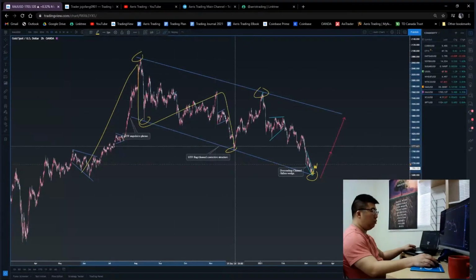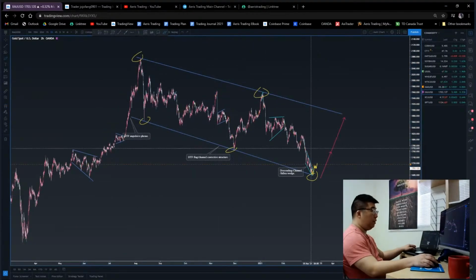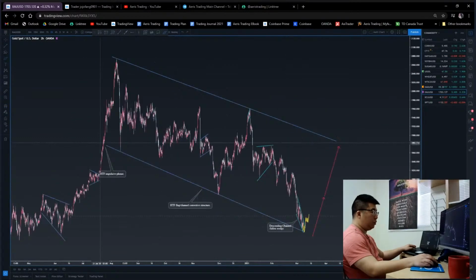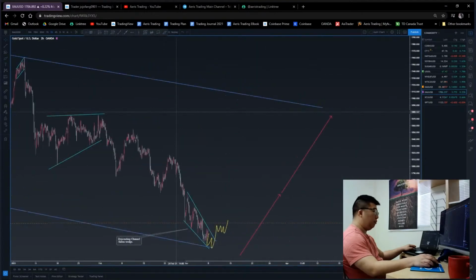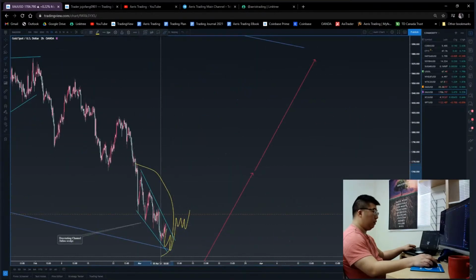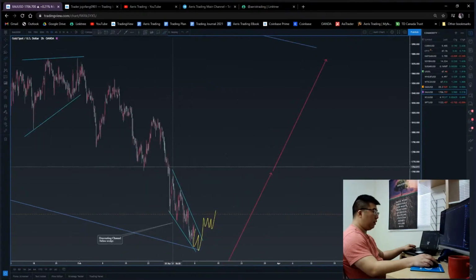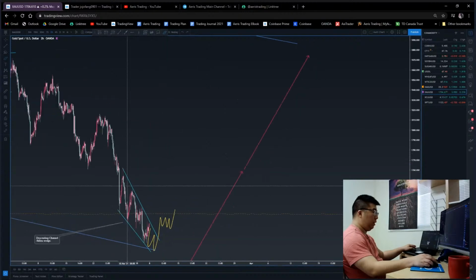Because again, for structure we need at least two swing highs and two swing lows. We have that, and it's all about how the price gets to this bottom of the structure here. You can see that we're not getting down there impulsively. We're getting down there correctively, in what I would say is a descending channel or a falling wedge, so to speak. It's a very clear correction, and it's not a continuation to go down. Instead, it's looking more and more like a reversal.